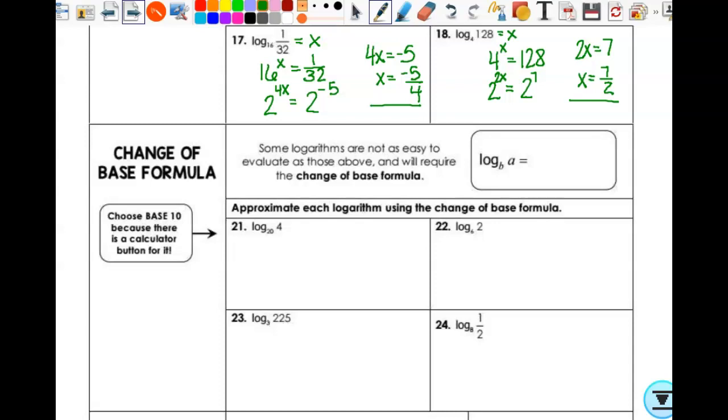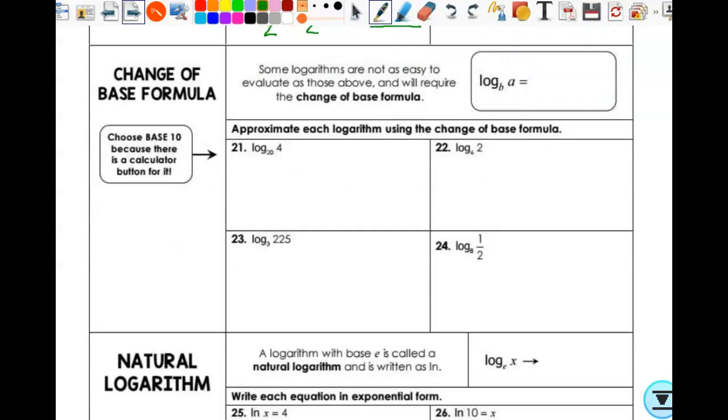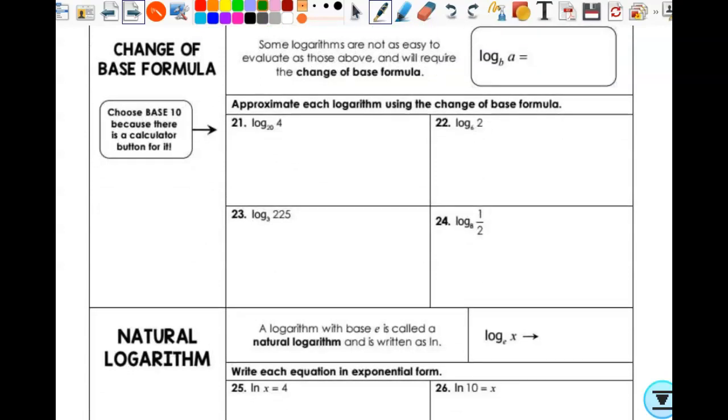There are some that we're going to have to push the buttons on a calculator for, but it's not all about just being able to push it in the calculator, because calculators don't only do base 10. Even the calculator they showed you has a way to get it to do other bases besides base 10, but sometimes you need to get it out of whatever base it's in. So even though this says to estimate or approximate it and basically push the buttons, we're not going to, because that's not what we're trying to get at right now.